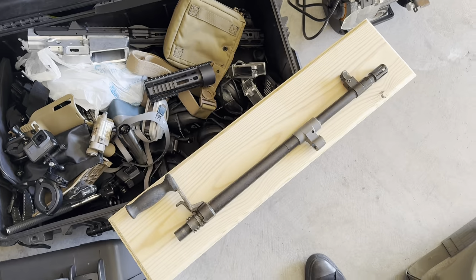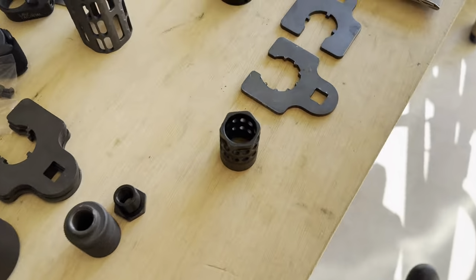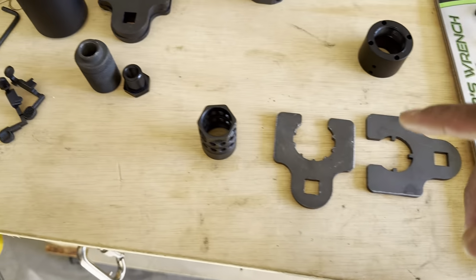So today, I'm going to be talking about M240 barrels. Psych, I'm just playing. But I really want to talk to you guys about barrel nut wrenches and stuff like that.